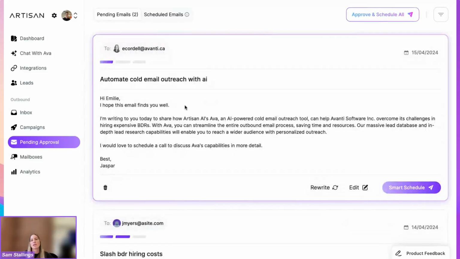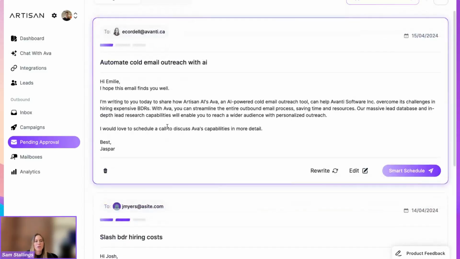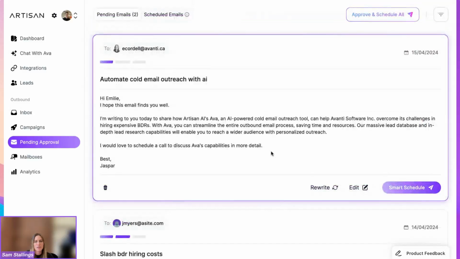And then once you finish your onboarding flow and set up your mailboxes, go in here, Ava will start generating emails for you. So here I have a couple pending emails. You can approve them or turn on autopilot. So on some of our accounts, we auto approve them, and some we go through and manually review them. It depends on how comfortable you are with the emails once you've entered your outbound settings.